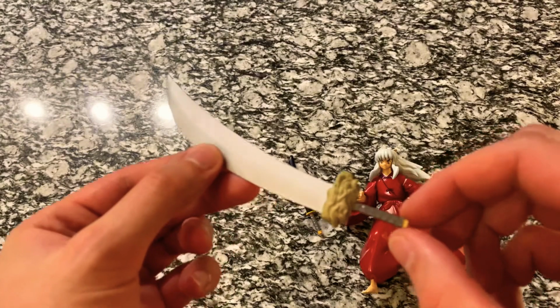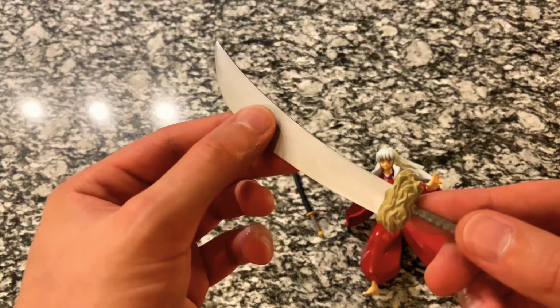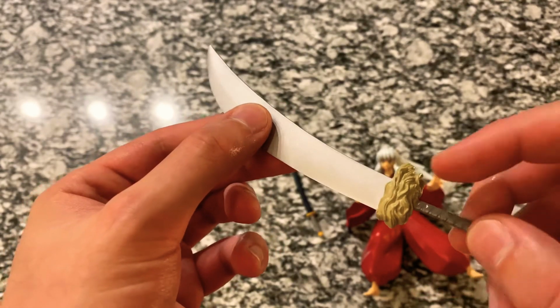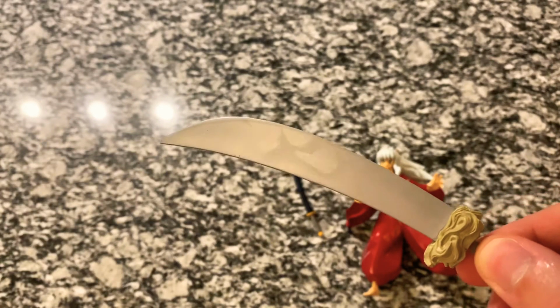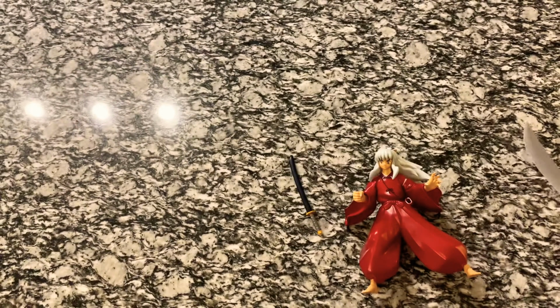Let's go ahead and get the Tetsaiga here. So there you can see the detailing here on the handle. You can see that fur right there, and then the blade. Looks very, very nice. They did a tremendous job with these figures.